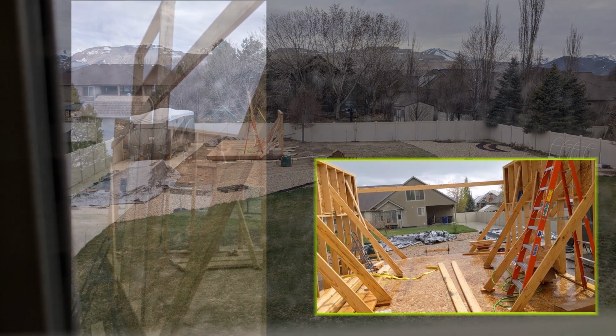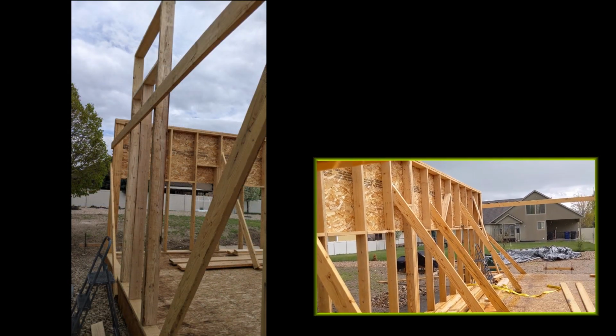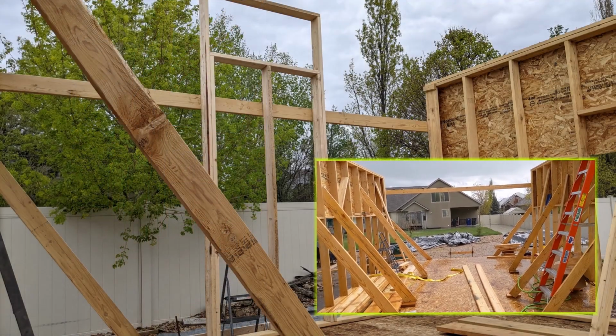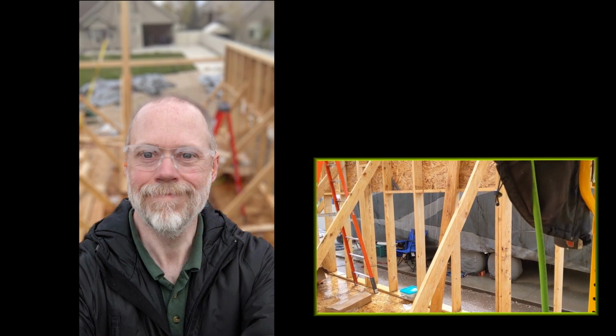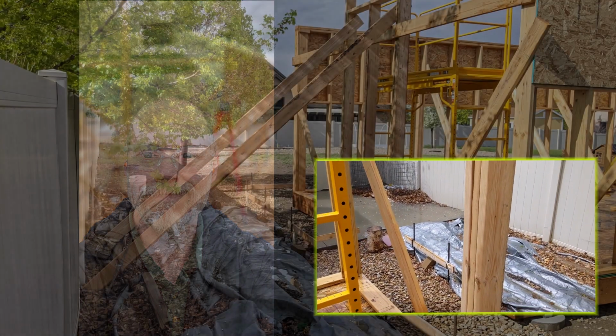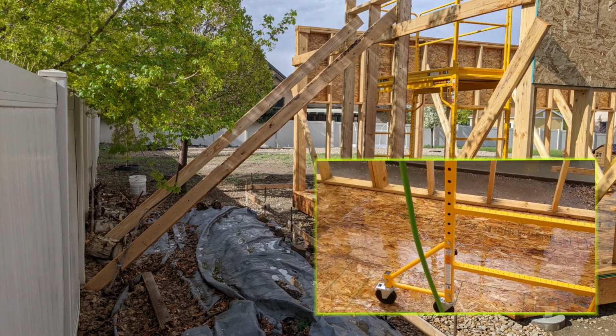Yeah, so this is pretty typical of what we've been working with this spring. I sure do love the rain. We sure needed it. We're finally starting to get out of our drought. But boy, does it make it hard to build stuff, especially when you have to wait for the floor to dry.